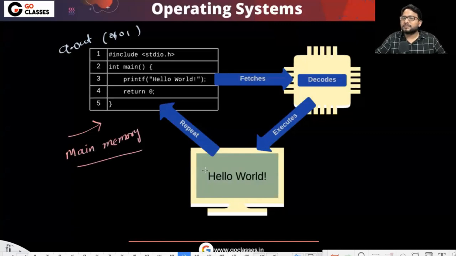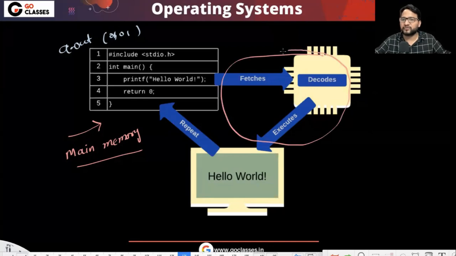Now, there are three things that the CPU keeps on doing infinitely. Okay, this is an infinite cycle. I mean, the CPU will do these three things infinitely. Again, I'm sorry, but these are part of computer organization. That's why we cannot go into much detail here, because it's not even needed. In computer organization, you will study these three steps as part of the CPU cycle. So basically the CPU will be fetching, decoding, and executing, at every time.